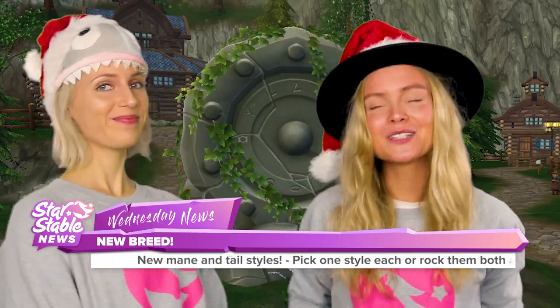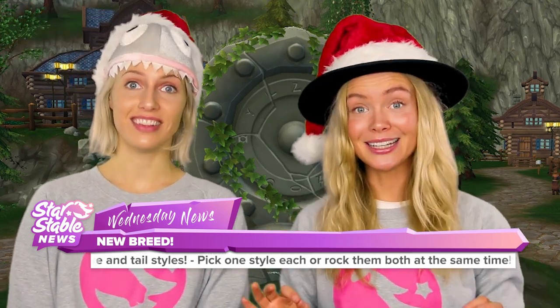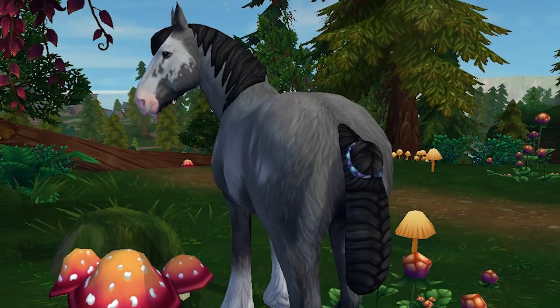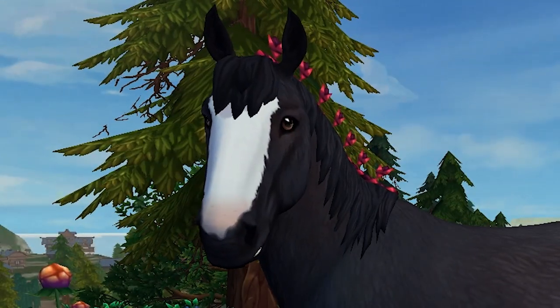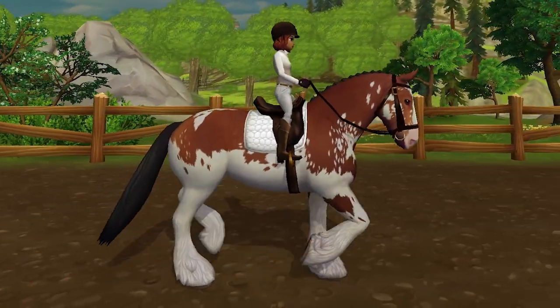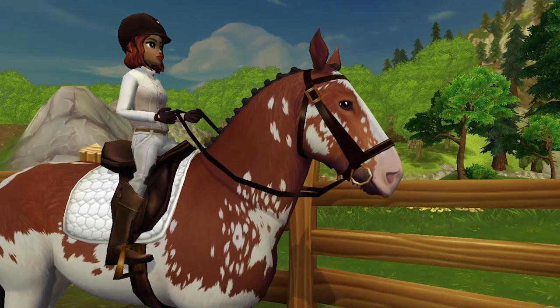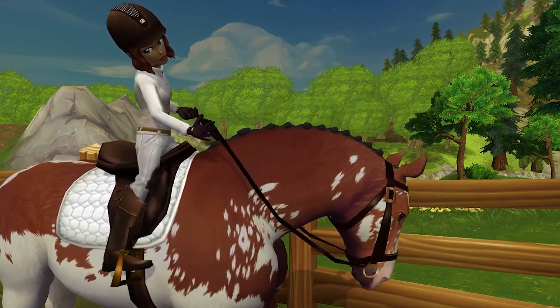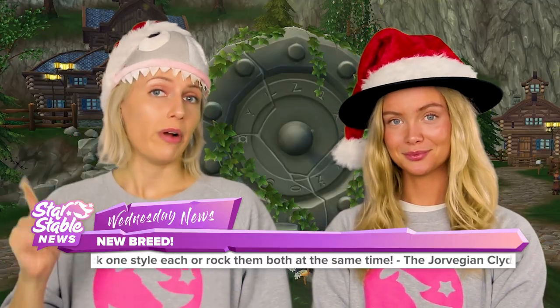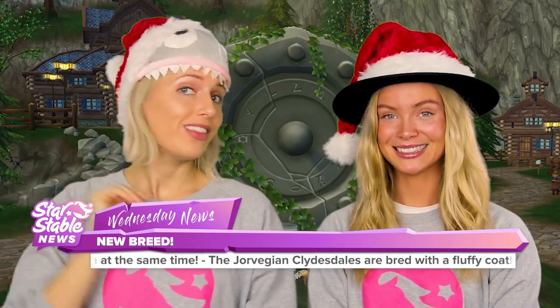On horse shows, this breed is extra famous for the mane and tail styles with ribbons tied into braids. These styles are of course available also in Star Stable, and you can choose if you want to change the tail, the mane, or both. Not only does the Clydesdale rock the ribbon braids, it can also wear the new braided mane style that was introduced with the starter horse. On Jorvik, the Clydesdales are bred with a fluffy coat that will keep it performing on top even in the Valley of the Hidden Dinosaur.